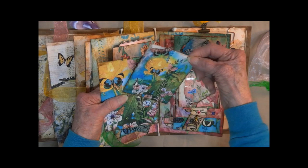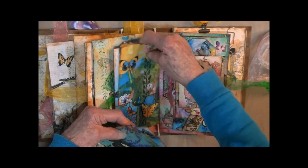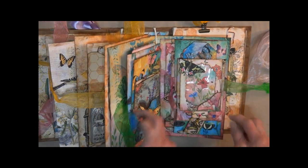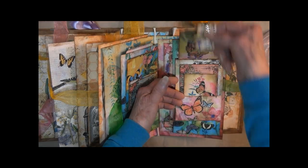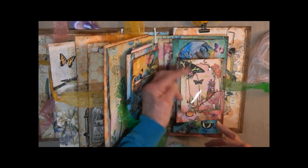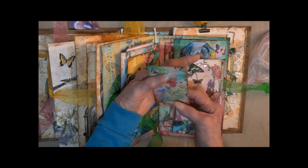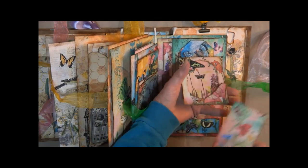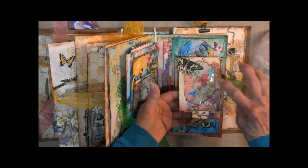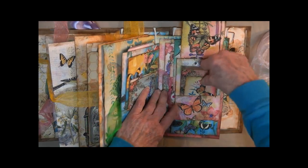Butterfly here. Vivid colors to bring in the spring. Here we have a little flip. Pull out from the bottom from the acetate window, and I've put some butterflies here and here as a decoration, little butterfly charm, tiny little butterfly. Opens up. We've got a pocket here, another little butterfly. And we've got some cards.